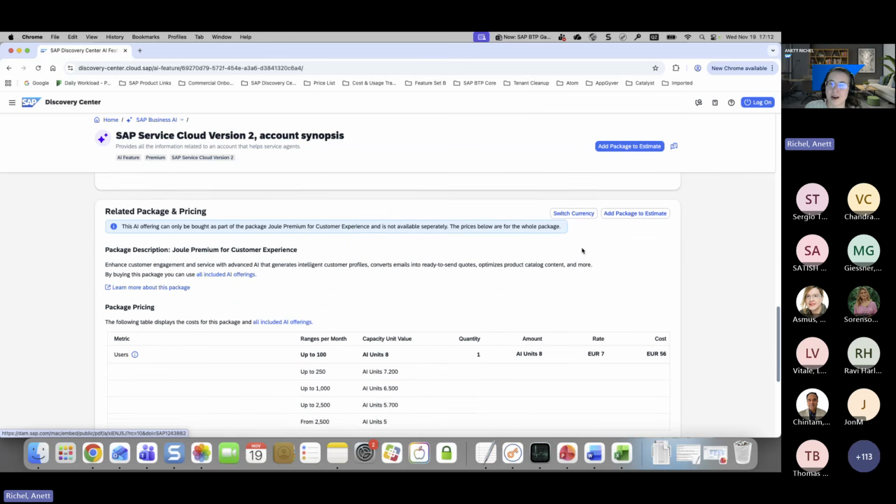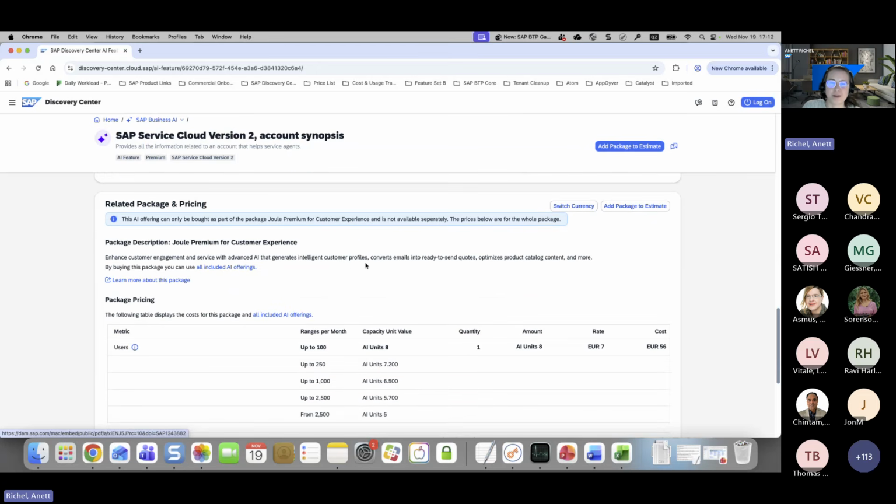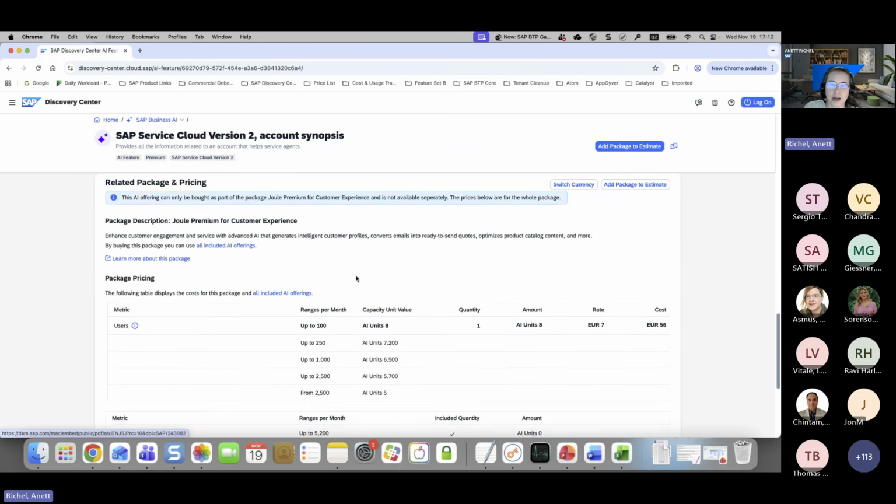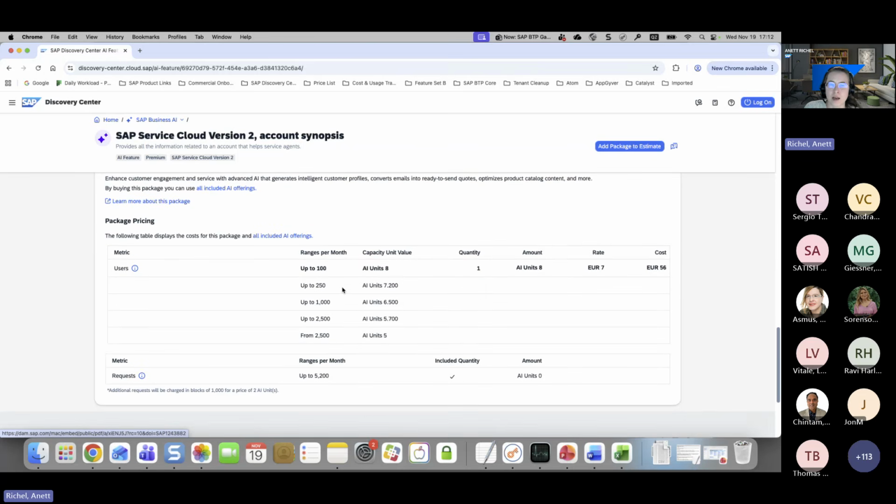And last but not least, and I would say probably for most of the users the most important part, is of course the pricing section. Since this feature is included in a package, you get here the package pricing. But if you were looking at a transactional offering, you would see the price of this transactional offering, or if it's base or beta, information that there is no price so far. Right, I think that's about the catalog feature information.